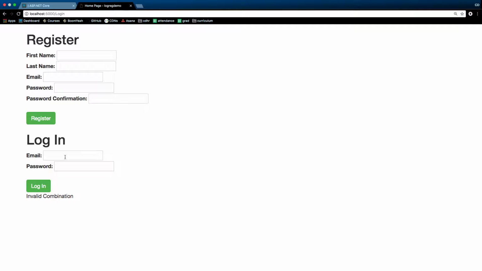Oh, yes, totally. If this was a full application, you would probably want to tell them what exactly was wrong. You also would probably want to keep persistent data across your page. So if I did a bad email, or actually Chrome will make me give a good email, but like I had a password that didn't match my password confirm, if I clicked register, hopefully it will give me the error, right? And all of these three fields would remain intact, but these two fields would clear. So there are a lot of UI things that you could fit in. But as far as the black belt exam goes, you guys know that UI is the last thing I'm looking for. I'm just looking for functionality.